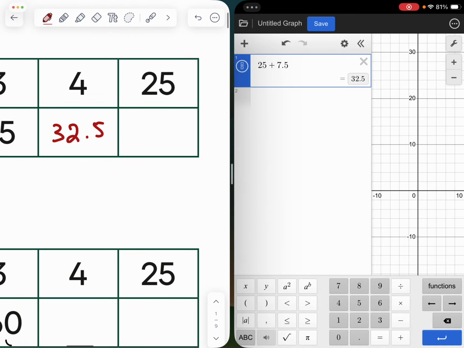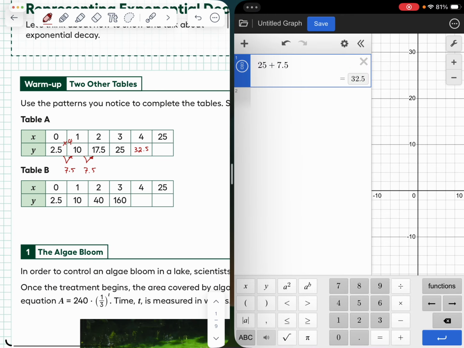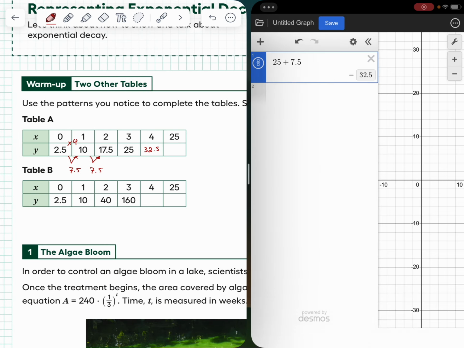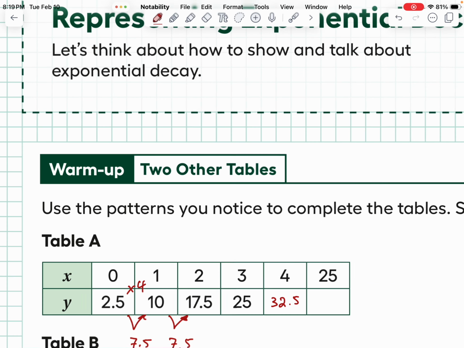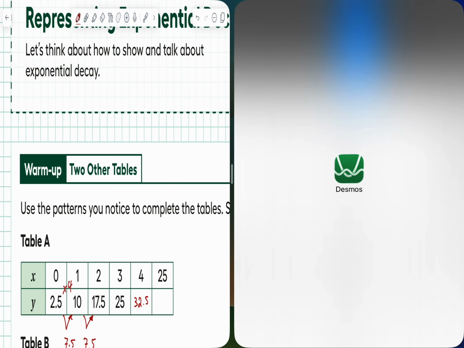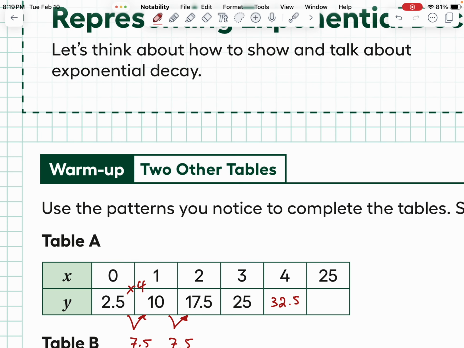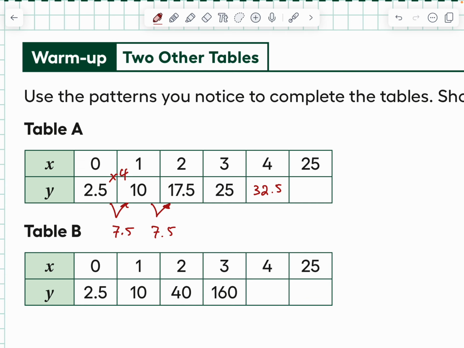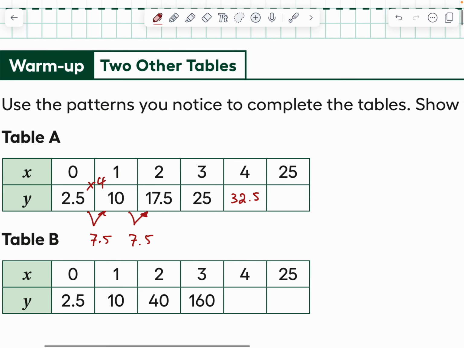Okay, but then the next one is the 25th term, which makes it a little bit more complicated because then you've got to figure out what that is. And, of course, you could list it all the way out if you want. I wasn't trying to do that. Get that back up there, sorry. Apparently it's going to close it all the way out with the new update, but whatever. So instead, let's think about how we could maybe write an equation to allow Desmos to do this for us.